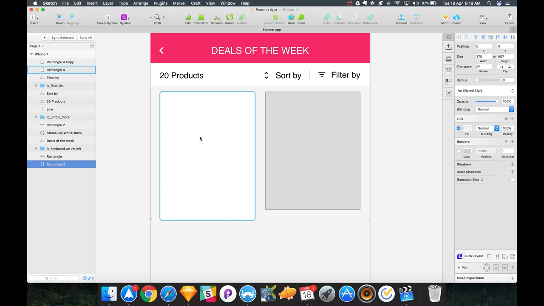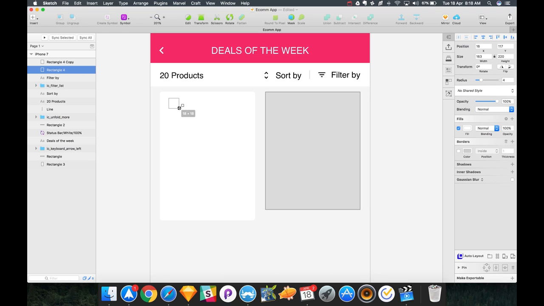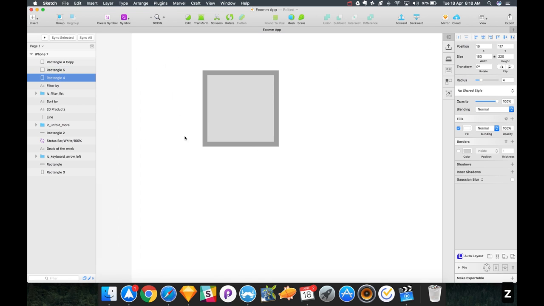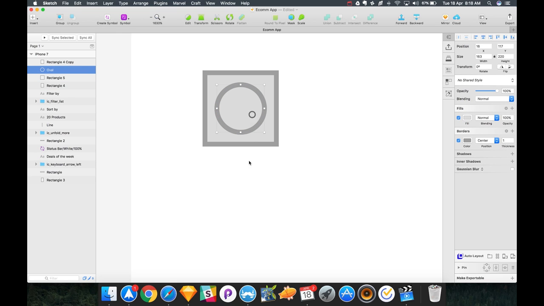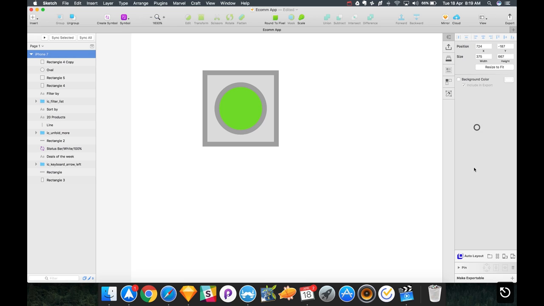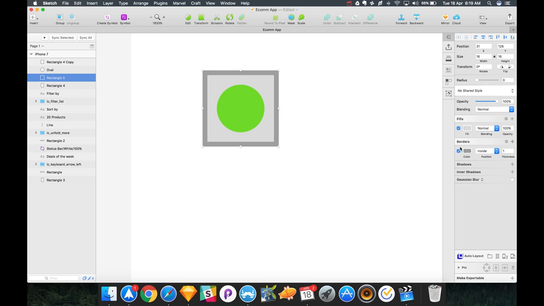And now we're gonna add whether the product is veg or non-veg. So that sign is really required in a grocery shopping application. So I'm gonna create a small rectangle of proportionate size, let's say 16. And then I'm gonna zoom it to this. This is gonna also have a circle, which is again gonna be proportionate. Now here I'm gonna add a green color to this. Let's say maybe closer to this. Yeah, better. Okay, let's see. Remove border. Remove border for this as well.